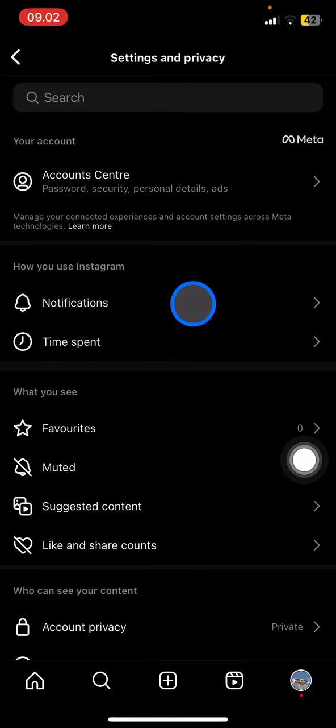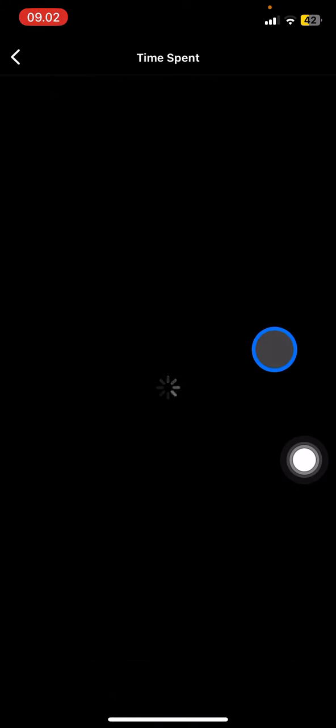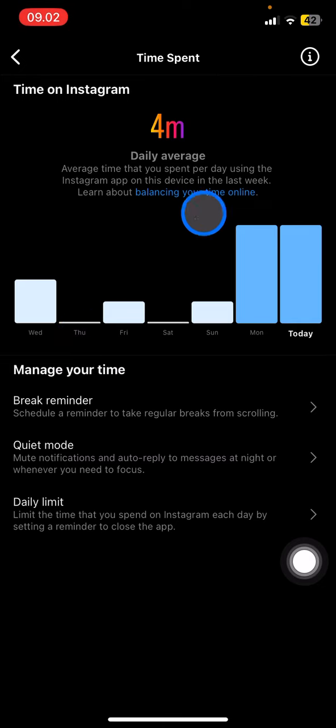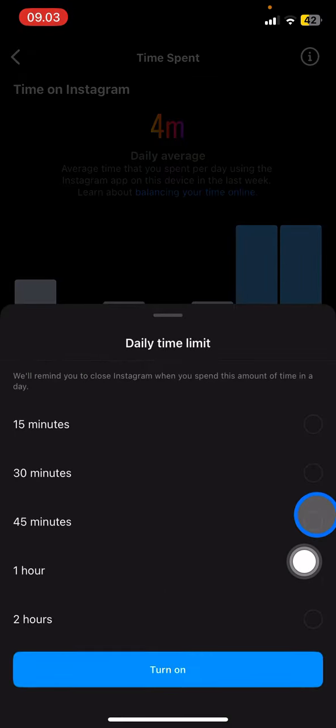To activate the day limit, go visit Time spent. And here you will see how long you have been using Instagram lately. And to activate the day limit, just click Day limit. Click this part, and you just need to pick how long you want to set the duration for playing with Instagram. So let's say you want to set 30 minutes, so you only have 30 minutes for playing on Instagram, and after that you just need to click Turn on.